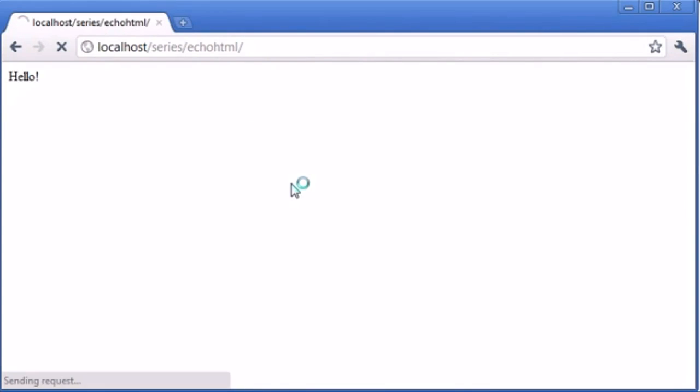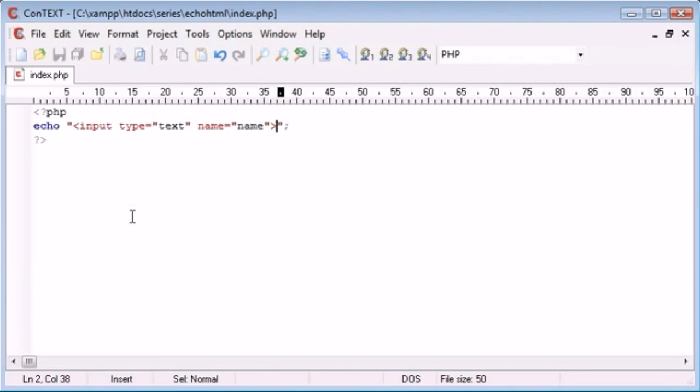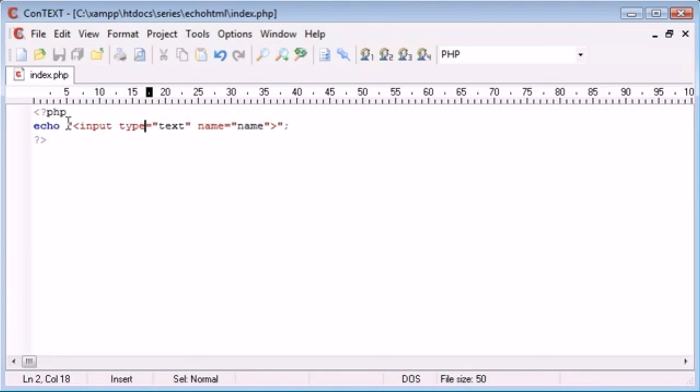Now let's refresh. You can see that we've received this parse error, and it's saying expecting a comma or a semicolon on line 2. So if we go over to line 2, we can see it is indeed this line here, and it doesn't tell us where we're expecting our semicolon necessarily within, but we are in fact expecting it here. And the reason we're expecting it in this position is because this has told us that we're ending our echo output. And the reason for this is because we've started with double quotation marks, this appears to be ending with double quotation marks. Now, there are a few resolutions in order to correct this.